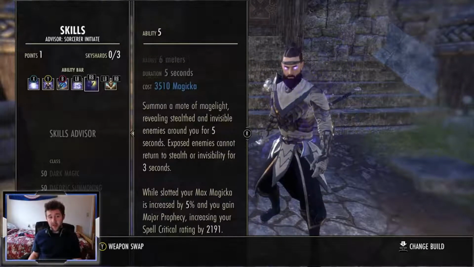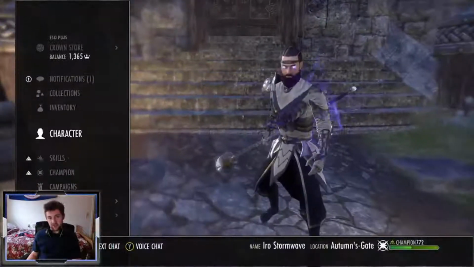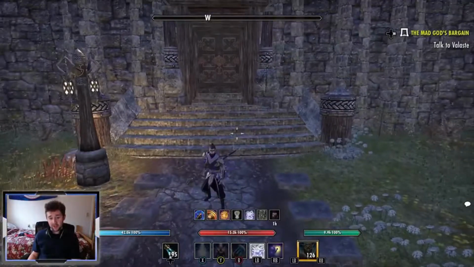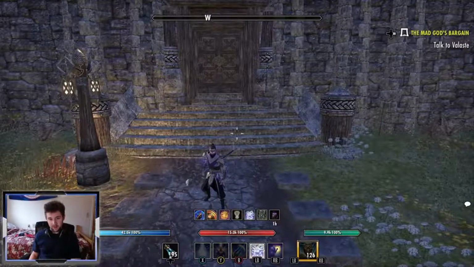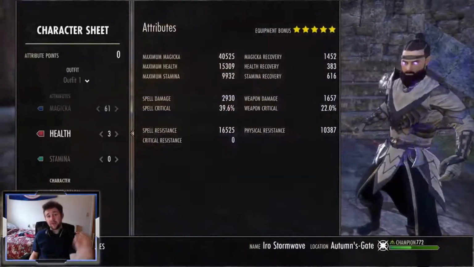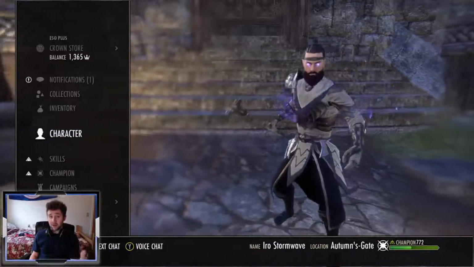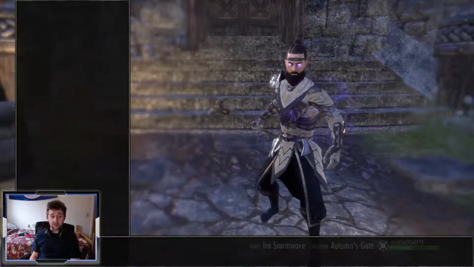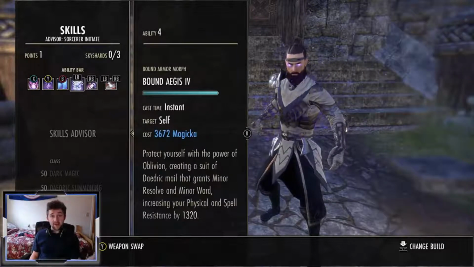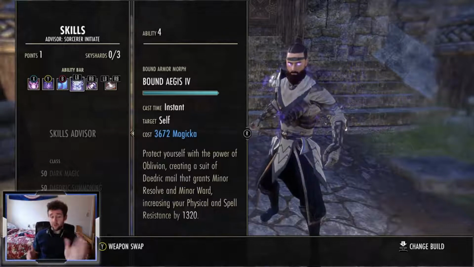Now, it's not on my back bar, so let's see what happens here. On my front bar, how much max magicka do we have? We have 42.5. I switch to my back bar, I just lost 5% max magicka. Now I only have 40,000, so I just lost 2,000 max magicka. Some people put Inner Light on both bars to keep them both high. I don't, for a certain reason, and I'm going to tell you about that in a second. First thing, Bound Aegis, same thing, still slotted on both bars.